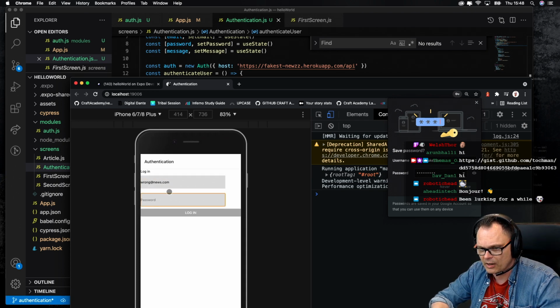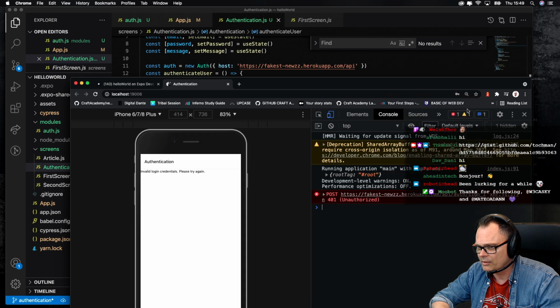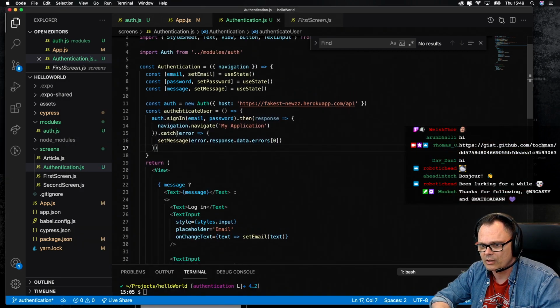It needs to be a real email address, even if you send off the wrong request. Invalid login credentials, please try again. But then you don't want to hide this, do you understand? So you probably need to rewrite the functionality, because you don't want to hide the login form. Right. And you do get this thing here with the unauthorized error being raised. So that's what it looks like now.